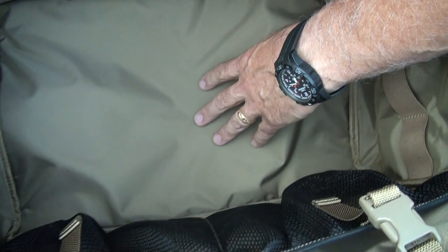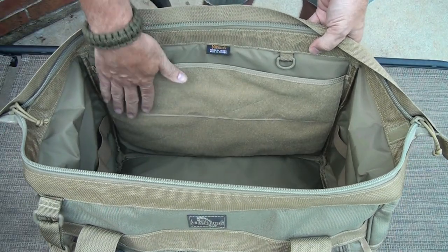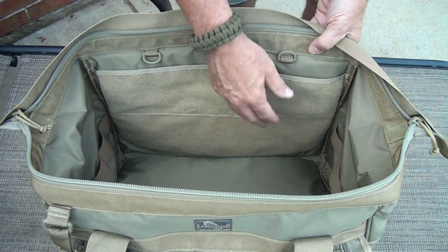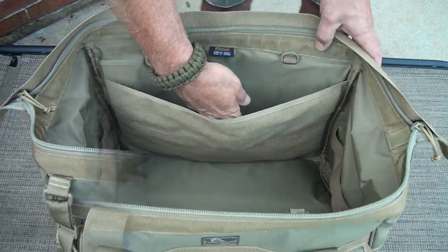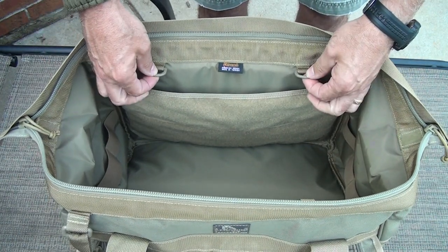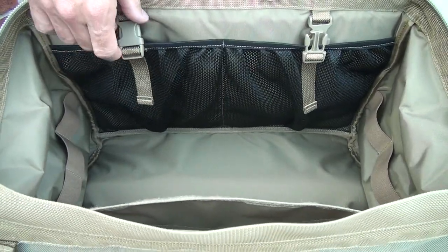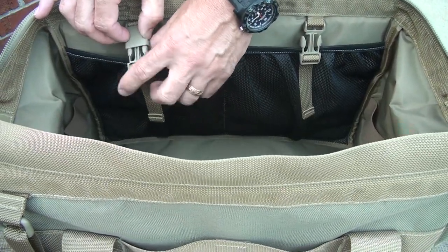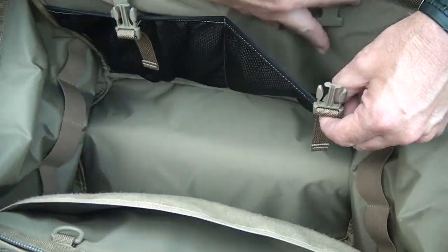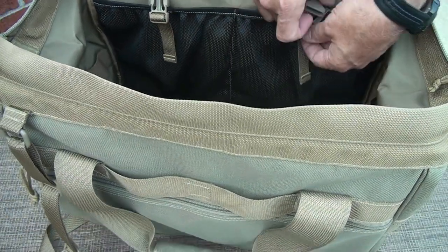The interior is more of a nylon finish — really smooth. It's going to protect and keep from getting stained. On this side we have a nice big field of hook and loop where you can put different pouches and accessories offered or sold separately on Maxpedition's website. There's a nice little sleeve pocket. We have two D-rings here to hook different things like your keys or other items. On the other side we have two mesh pockets held together by small Fast-Tex buckles and an elastic band that retains items in the pocket, yet you can get right to them if you need to.